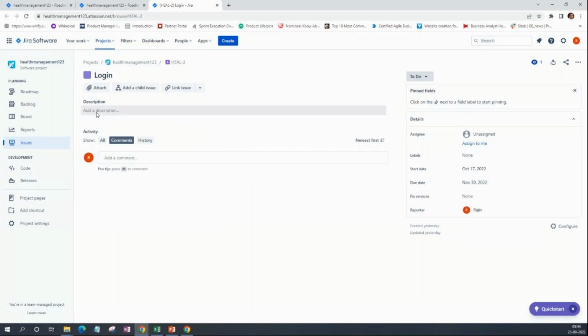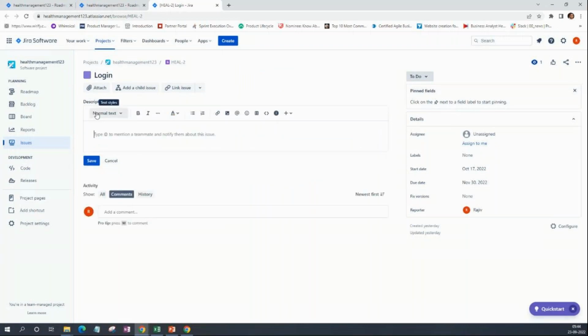So, the login piece of it. The user has to have a username and password created first of all, right?